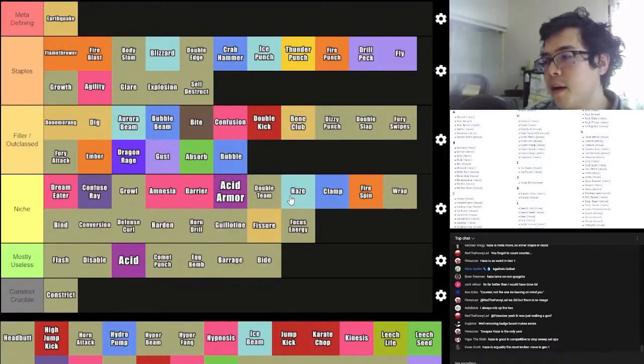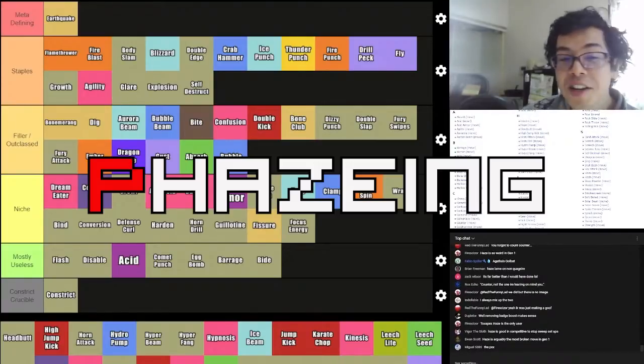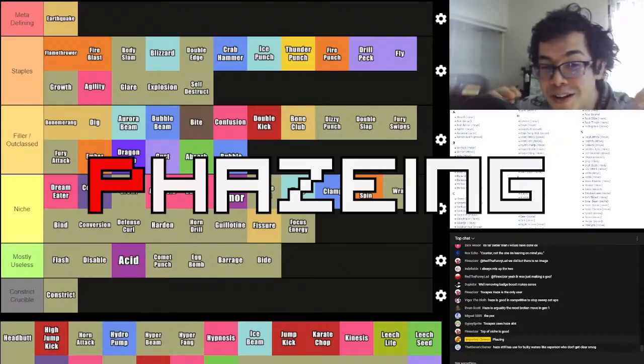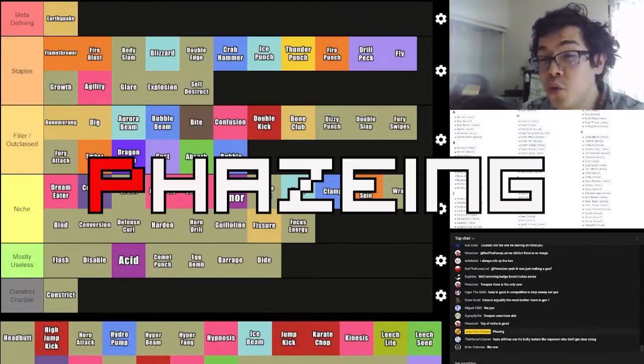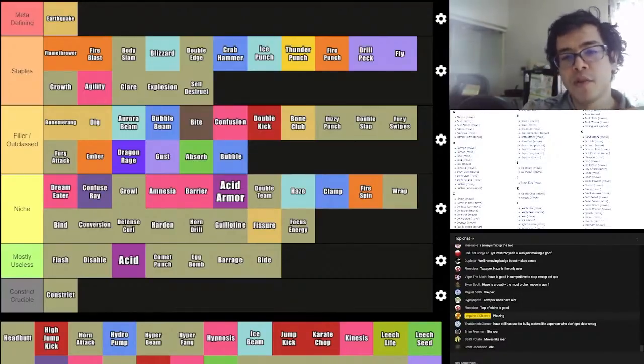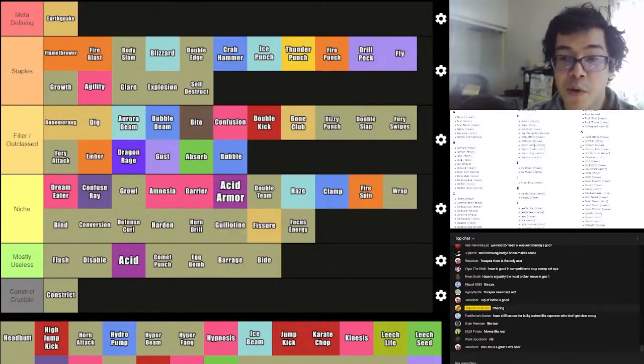But it's not useless. Ironically, Haze is far outclassed by phasing moves. I'm gonna type it in the chat so you know what I'm actually talking about. Phazing, phasing. I think the P stands for pseudo. Phasing moves are Roar and Whirlwind, which force your opponent to switch out. And in general, they're much better than Haze, because when you do that, you also force your opponent to take entry hazard damage, and you're probably using entry hazards. So for the most part, you would use those phasing moves over Haze, but Haze itself is still, like, okay.